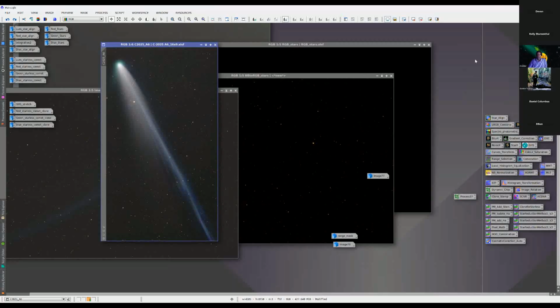Yeah, but that's kind of my spiel there and how I went about processing my comet. Well, it's great. It's a good looking comet. Thanks. Beautiful. Oh, I guess the other issue that I ran into, this is just the RGB. Any thoughts on how to incorporate the luminance data? I've never truly been able to get that to work out.